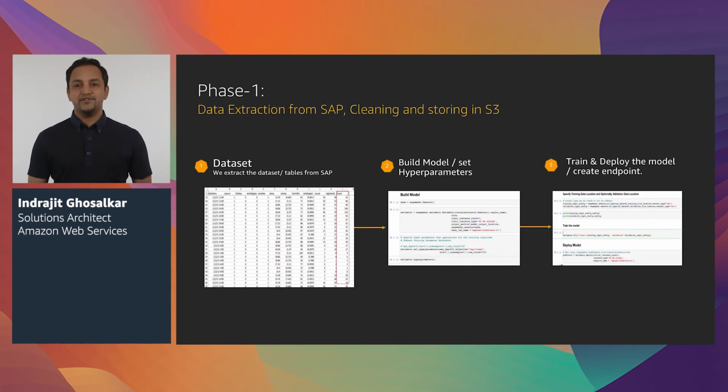Like we saw earlier, first phase of machine learning is data collection and data analysis. For my use case, I perform export tables from SAP to extract the data set and upload it to S3. In the demo, I'm using pre-built machine learning algorithm, XGBoost, in Sagemaker. Sagemaker has many built-in algorithms for many predefined use cases. Amazon Sagemaker platform is based on Docker containers, where every built-in algorithm is a Docker image, prepared with all the necessary libraries, frameworks, binaries, along with the algorithm itself.